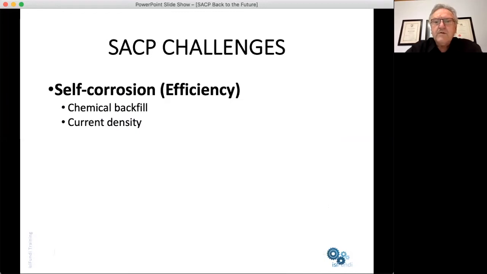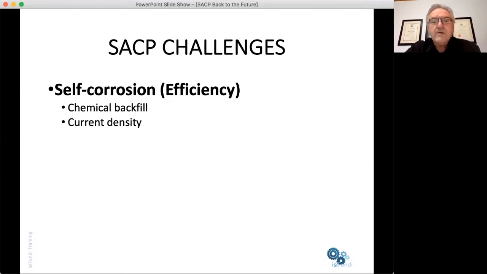So if these anodes are so effective, why don't we use them more frequently? Well, one of the problems that we have with the sacrificial anodes is that of self-corrosion, which can also be called the efficiency of the anode. Now, magnesium is probably the biggest culprit in this regard. And if you were to put magnesium anodes in the sea, they would dissolve away all by themselves, whether they're connected to something or not. On land, the situation is nowhere near so bad.